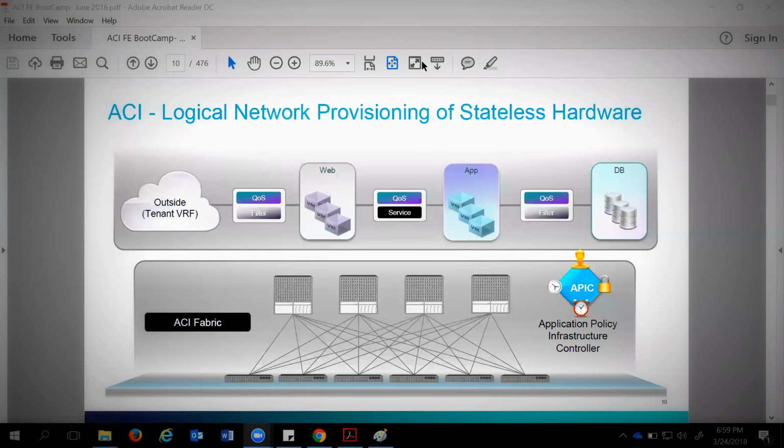Hey, Abhishek, when we apply this endpoint group policy and we say that web can only access application and it will be only accessing certain ports, so in the background all the below level stuff will be taken care of, is it? Yeah, exactly. So that's not the thing that you have to go at as end user and have to verify. That will be automatically done by the APIC levels only.